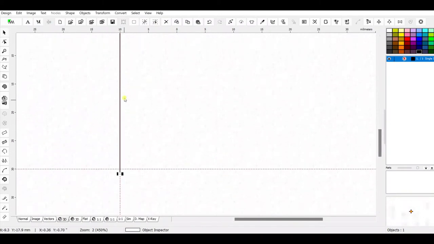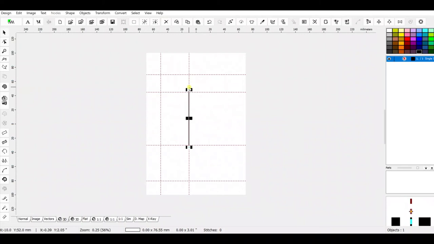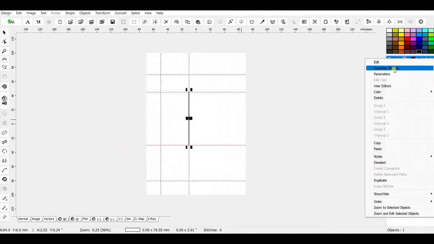Okay, so since I have started at the top, so if I scroll out, I started here and drew my line going down. I now need to place another line here. And to stop my machine from stitching a line and then cutting and then stitching another line, I need to do a connection just so that it's a bit more seamless. But before I do that, I'm going to actually assign a stitch style to it.